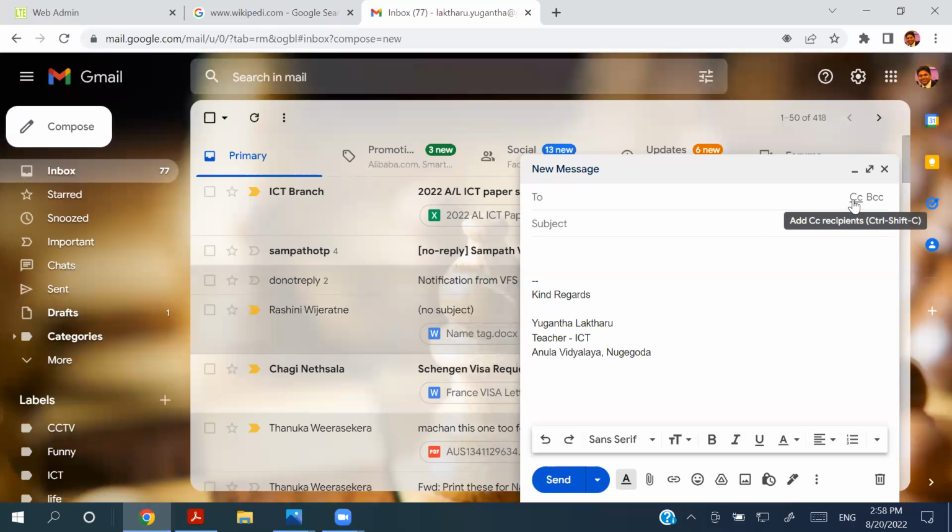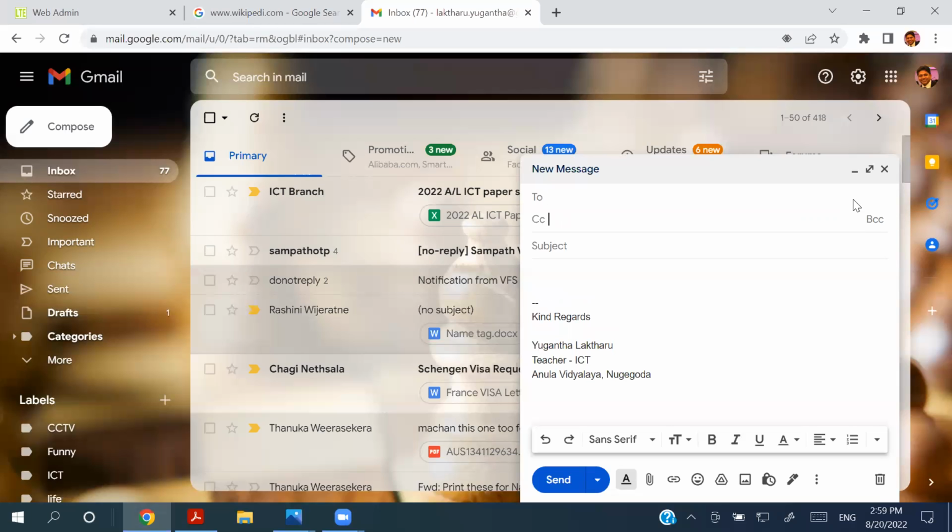So CC indicates carbon copy. We know what a carbon copy is, the exact same copy. We use the CC recipients to inform them that some particular mail has been received at your place, so you better go through it.